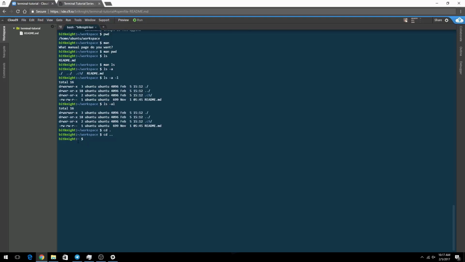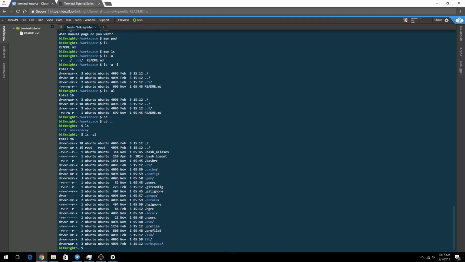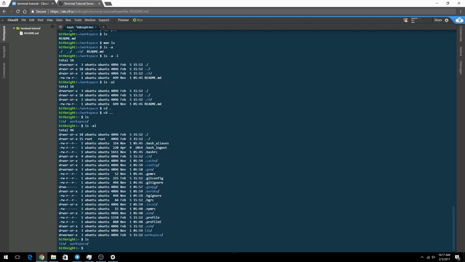So you notice the path over here on the prompt updated. So instead of being in the workspace folder, we went up to this tilde path. And if we type ls, you notice the workspace folder we were in is contained here, along with a lib folder. If we do our all in long format style, you notice, wow, there's a lot more hidden files here. So we can ignore all of these for now. A lot of them have to do with customizing your shell and your environment, and we'll look into stuff like that later. But let's get our simple format here, our simple listing.